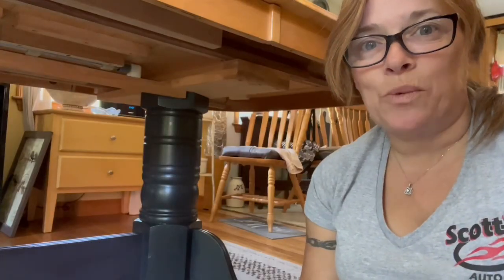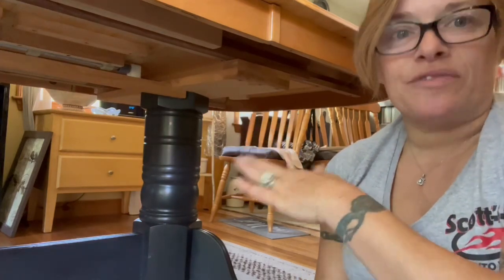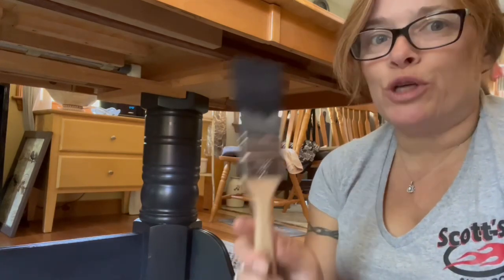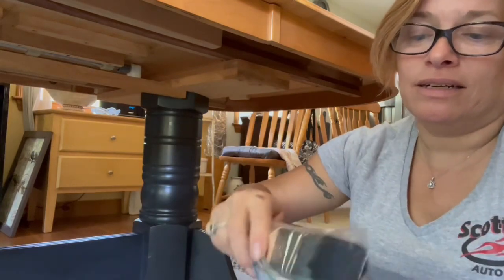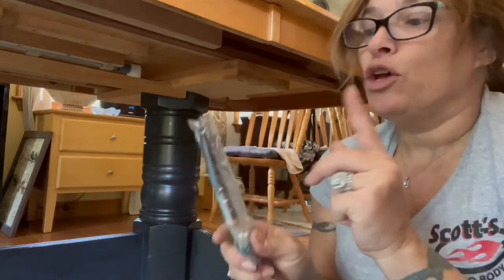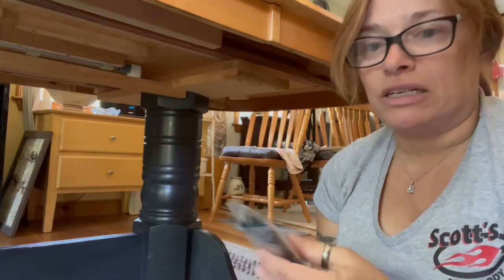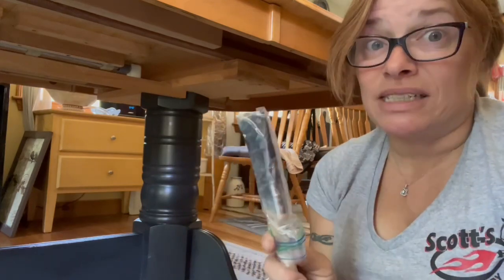I have a tip for you guys when you're painting. If you have to pause your project — whether to wait for different layers to dry, or maybe you have to take care of a baby or the phone rang — you don't have to wash your brush and you don't have to worry about it drying out. You just need a baggie or some plastic wrap. Stick it in there, just fold it over, and it will always keep the brush moist and ready to use again. You can also do this and stick it in the refrigerator for up to a week and come back to your project — it's still good to go. It will not dry out. So that's a fun tip to know.